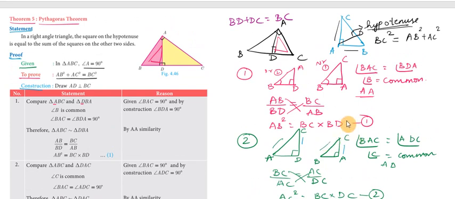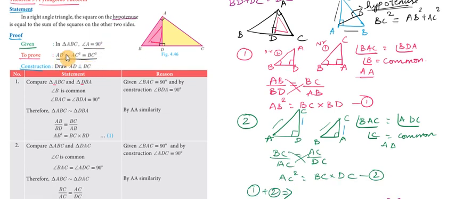So we'll do a quick recap of this entire theorem. Okay, so first, what is the statement? In a right angle triangle, the square of the hypotenuse is equal to the sum of the squares of the other 2 sides. So the hypotenuse is BC, and that BC square is equal to what? AB square plus AC square. Okay, and now getting into the proof, what is given: right angle triangle, with angle A as 90 degree, and we need to prove AB square plus AC square is equal to BC square.